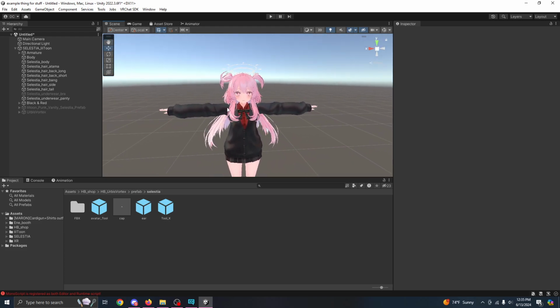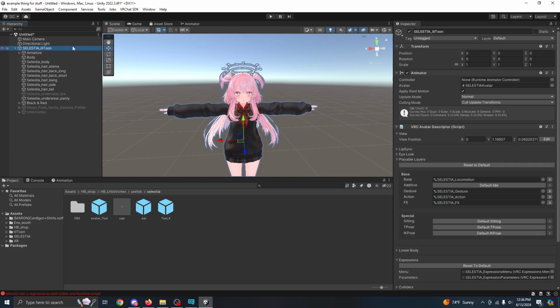So, from here on out, we're going to make the toggles for them. Wonderful! To do this, you want to go into your hierarchy, which is on your left. It's this little thing here. Click on this avatar, and then you look to your right. I can't tell my lefts from rights. And then you're going to want to look in here. You're going to see this animator here. You have the controller, the avatar.